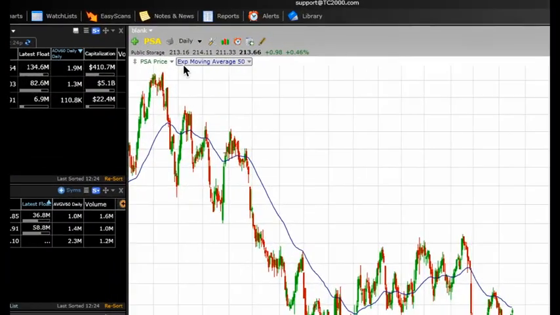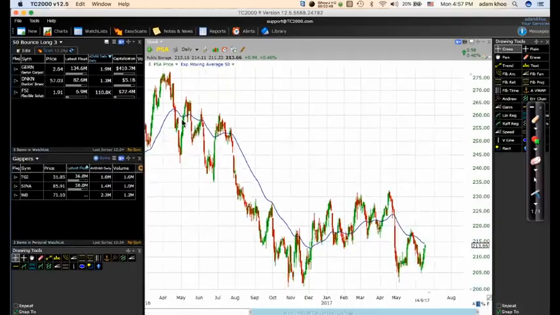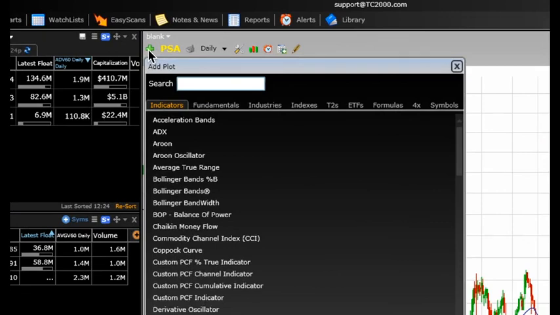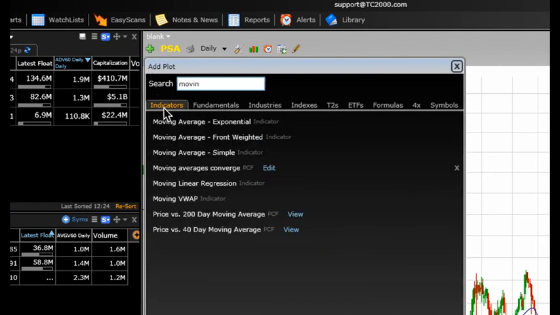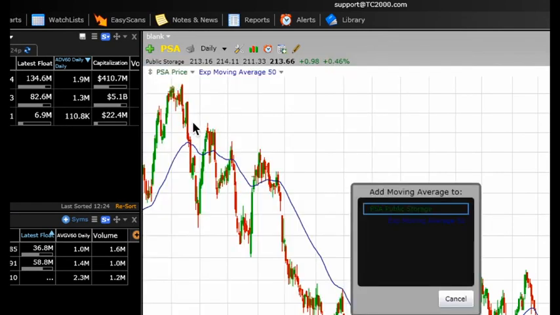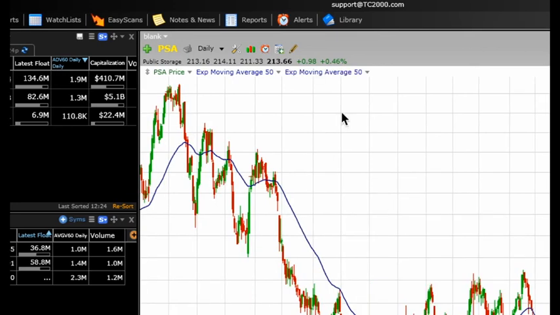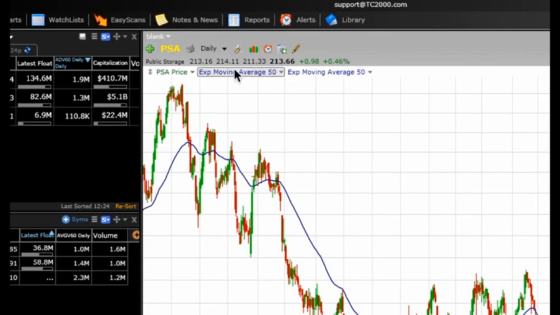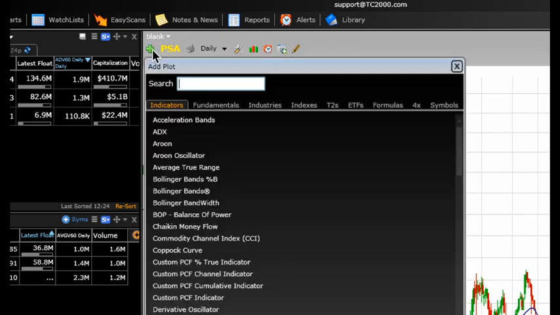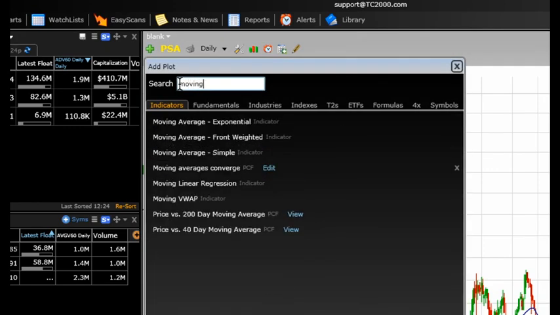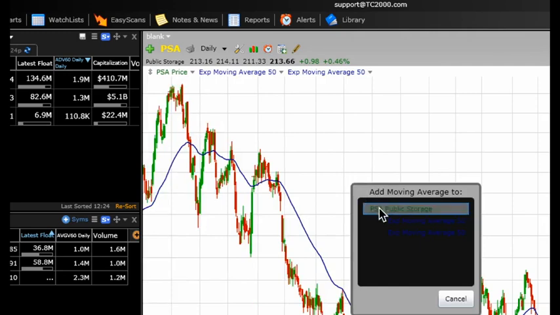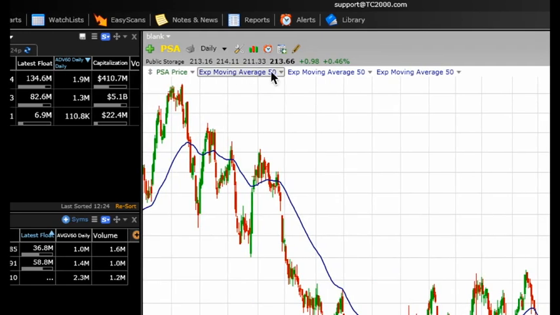By default, they give me the 50 EMA, all right? So it is blue, great. So I've got the first moving average. I just add in more, click again, go to moving average, exponential, add it there. That's another one. And I will change the settings in a while. I'm just going to put in all the moving averages. Again, moving average. Add to stock. It's got 3 now.